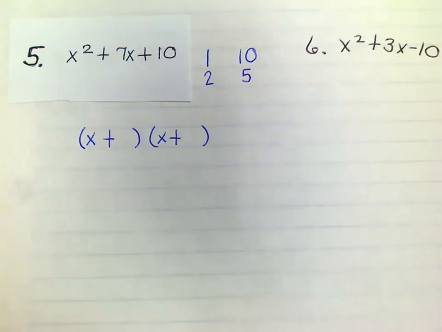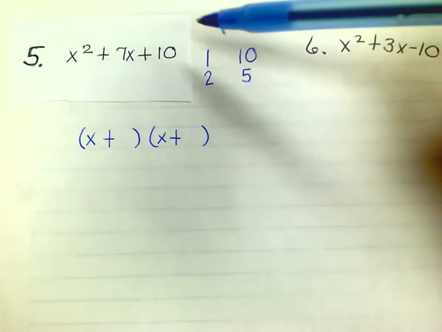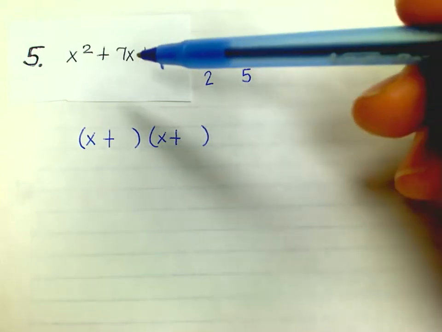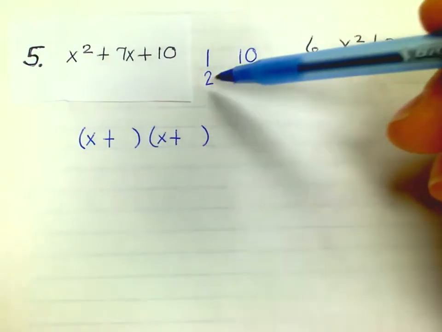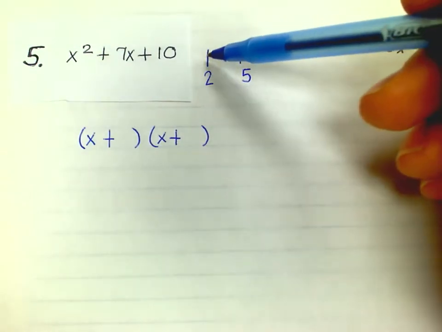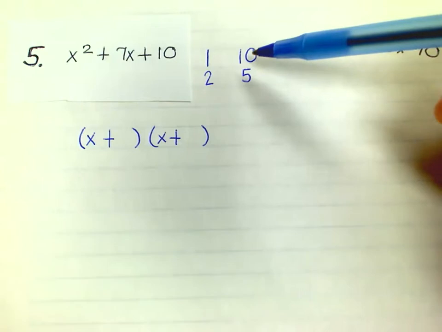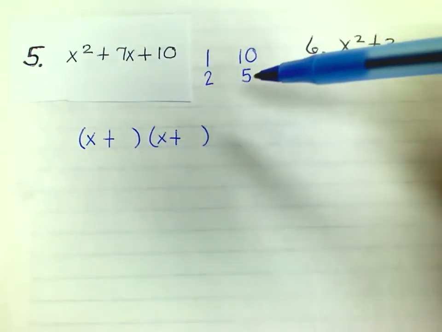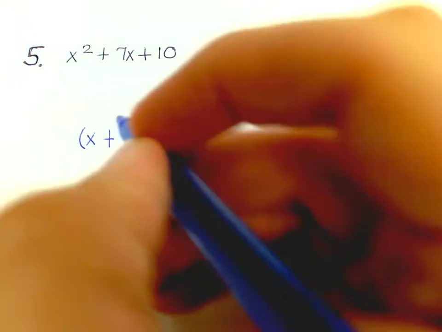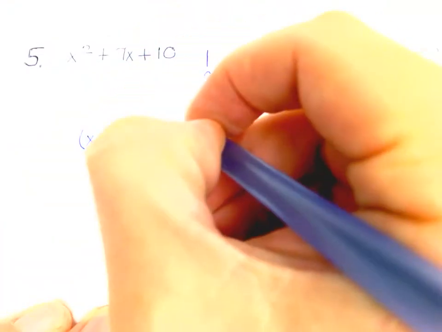Now we have to think in terms of adding the things that multiply to give us 10, and what they add to give us the term for b, or add to give us 7. So we know that these will be positive just like they are. If we add 1 and 10, we get 11. That won't work because we need 7. If we add 2 and 5, that will add to give us 7, so that's what we'll use. We'll add a 2 here and a 5 here.